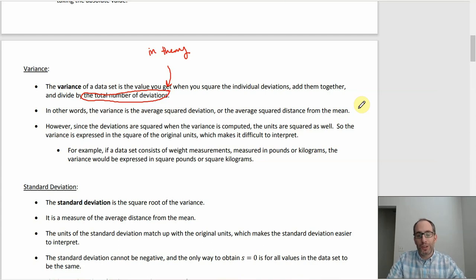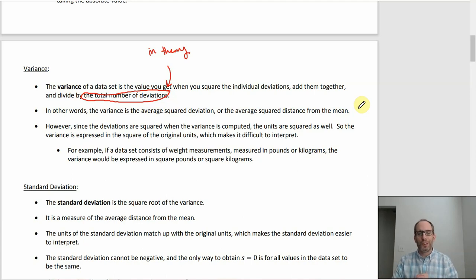At least the idea of square feet is a concept that we have, right? Because then you have area, that would be a thing that you could have in square feet. But what if that's not what it is? What if it's not usually a thing that you would square? What if you're measuring liquids, and you're like, okay, it's 50 milliliters and 68 milliliters, and you have all these measurements in milliliters, but then your variance is going to be in square milliliters. That's a hard thing to wrap your head around, right?